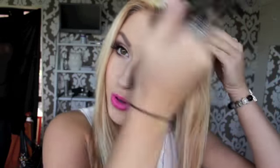So all I do is I start at my temple, and I just do circular motions, and I bring it over my cheeks where I will be contouring, but I'm not contouring. So over the top of my cheeks, over my cheekbone, I bring it up and onto the top of my forehead a little bit. And I like to bring it down on my jawline and down onto my neck. I also like to run a little bit down the sides of my nose so that the centre of my face isn't real pale. And then I just repeat that on the other side.